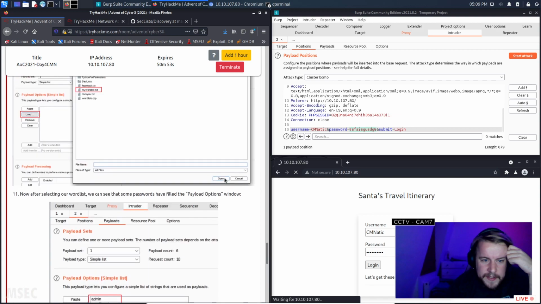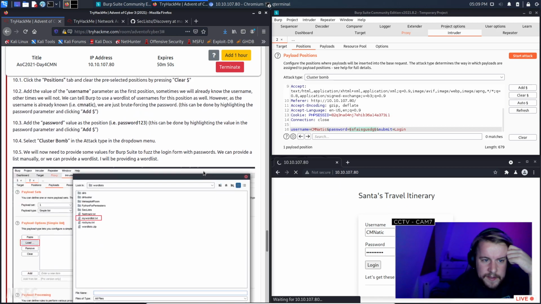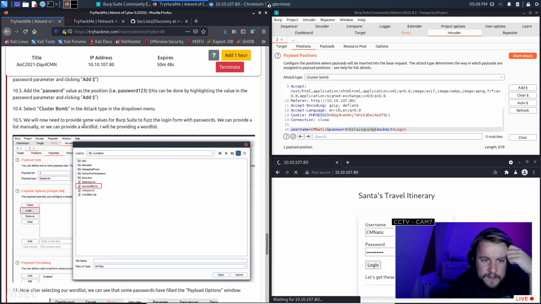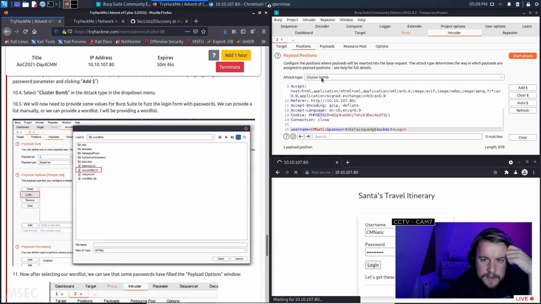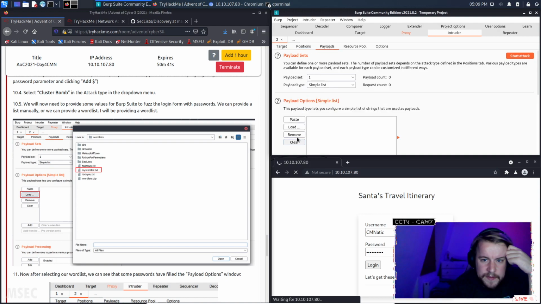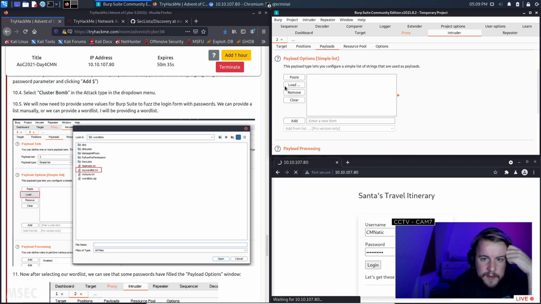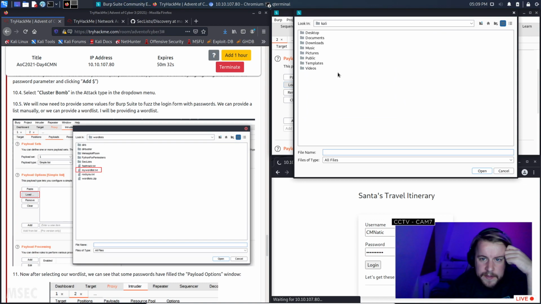So where was that bit? Payload options. Oh yeah, so payload type. Simple list. Payload options, load. Just hope the word list works.